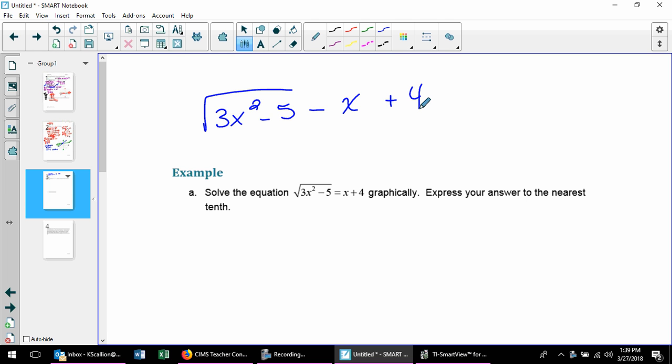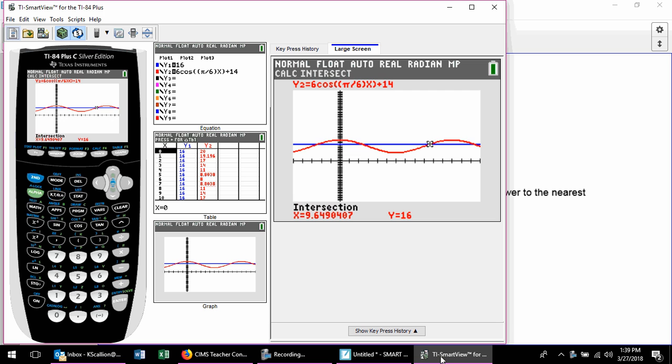Have we ever done a transformation of an x squared? Have we? We haven't. So I don't think I would use transformations for that. There's stuff going on there that you are not perfectly comfortable with yet. So I wouldn't do transformations on this one. I'd graph the two, this being my first equation, that being my second equation. Perfect. All right, so let's put those in our graphing calculator.